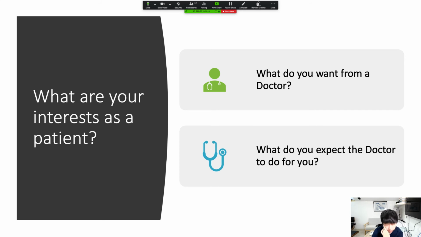If you got a random headache that's not too bad, what will you do? You self-medicate, you just take Panadol. If you have a very minor, mild flu, you don't want to see a doctor either, you self-medicate if you can. Only when you feel, hey, what is this? How come I am not recovering? Why is my fever so high? Or it's something you don't quite understand and don't have the answer to, then you go and see a doctor to find out why. So you're right. You go to a doctor because you want good medical advice, good treatment options. You want to know what's wrong with you and you want to get better. So this is one perspective.